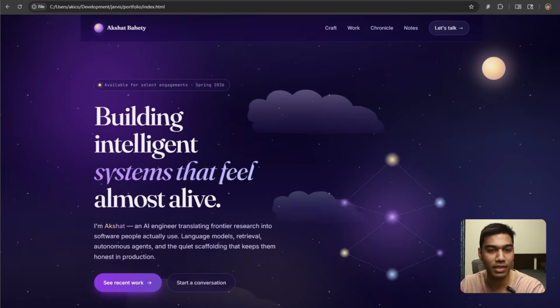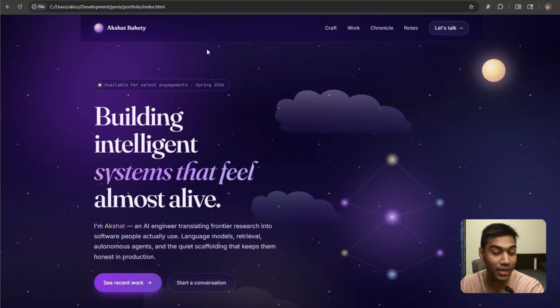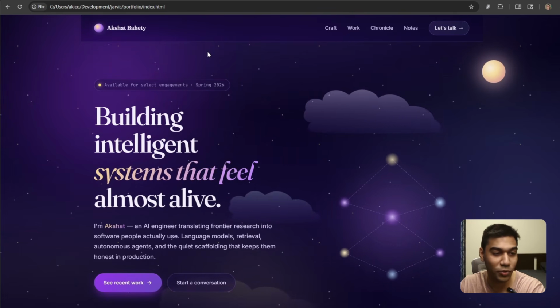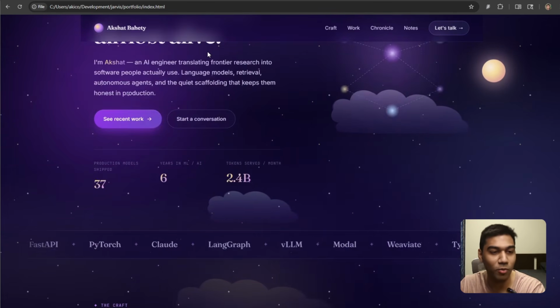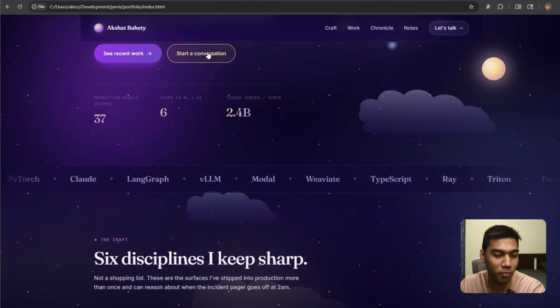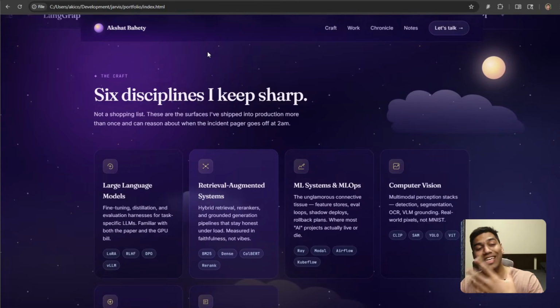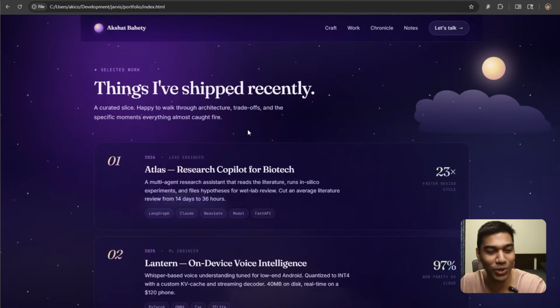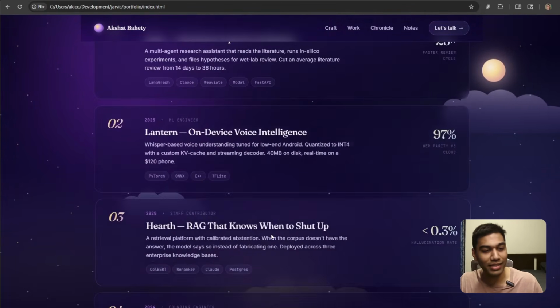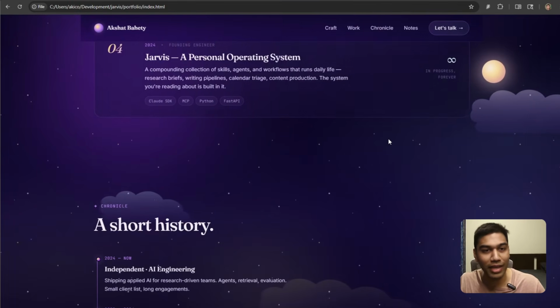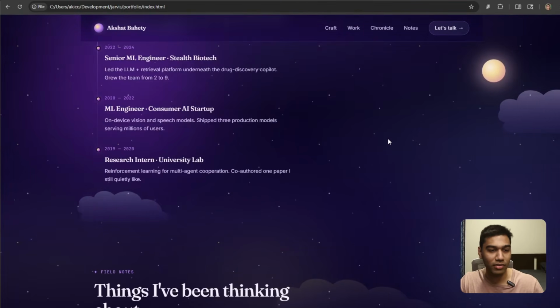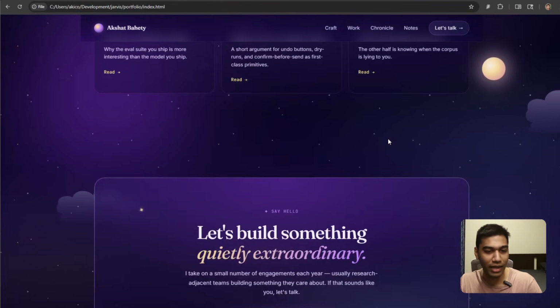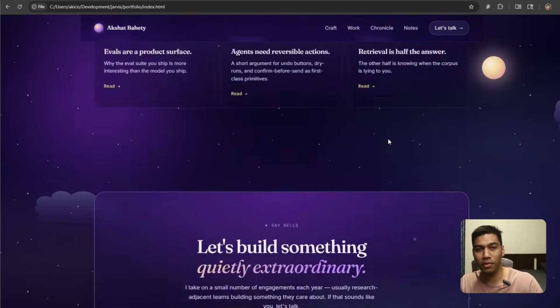And I'm going to open this, and this is the portfolio that it has created. And I can assure you, this is probably one of the most amazing and beautiful portfolios that I've ever seen. You can see the surprise on my face, I'm pretty sure. And again, this is pretty cool. And given that it was able to include all kinds of colors, it's probably a bit more heavy on the purple, but that's okay.